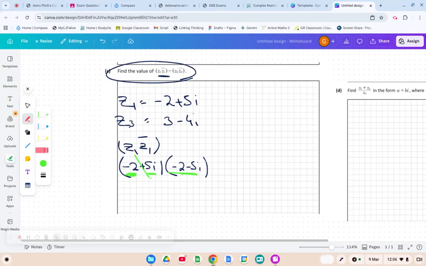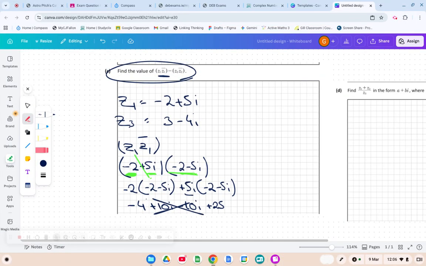When you do that, minus 2 by minus 2 minus 5i, and plus 5i by minus 2 minus 5i. That's equal to minus 4 minus 10i, plus 10i, corrected, minus 10i, and that's equal to minus 25i squared, which is equal to plus 25. Plus 5i by minus 5 is minus 25i squared, which is minus 25 by minus 1, which is plus 25. So that cancels, so that's what should happen. And your answer is equal to plus 21, I think, should be the answer.